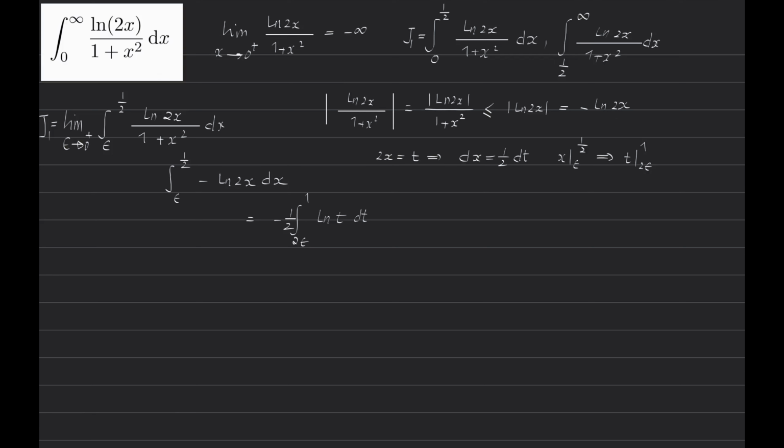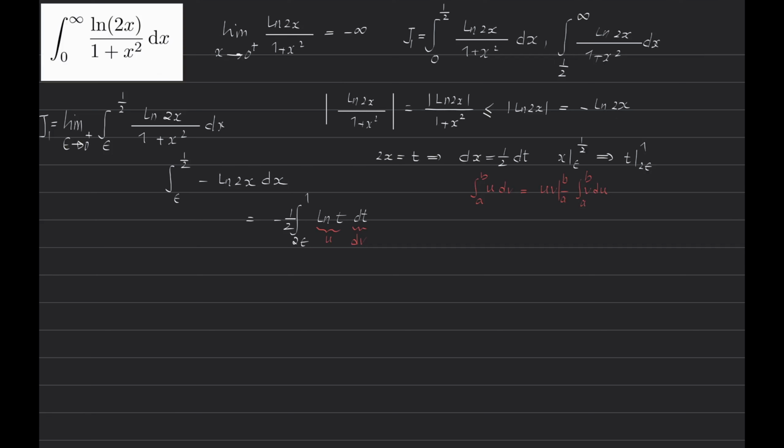So let us do that. I will take this one to be u, and this one to be dv, and I want to use the famous formula for integration by parts: the integral of u dv is equal to uv minus the integral of v du. And of course, if it goes from a to b, I have to calculate this from a to b and this one from a to b as well.